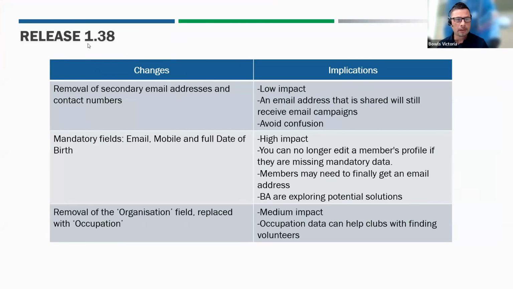Okay, the release that came in recently to BowlsLink. Here's some of the big changes that you need to be aware of. There's no longer a secondary email and contact number in our members' profiles. It was causing some real issues. I'll give you an example. If you had two different emails in there, most people had the same email in their key details and in their personal information, but we had quite a few members with two different emails. And what was happening was they were entering competitions and it wasn't going to their key details one.